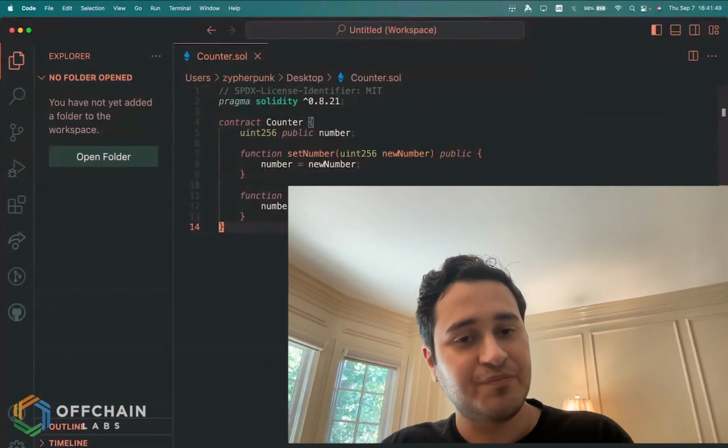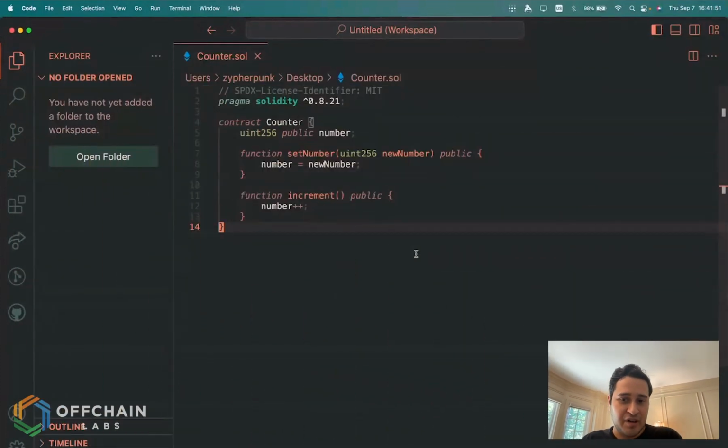So the next step is, we're going to be figuring out what we are actually going to be building today. Today we're going to be implementing this simple Solidity contract in Arbitrum Stylus in Rust. This counter contract is a very common example, typically used as a hello world example for Solidity developers. It's a small contract that has a single storage variable called number, and we can update this number via a public method and increment this number. We can also read this number, obviously, from storage.